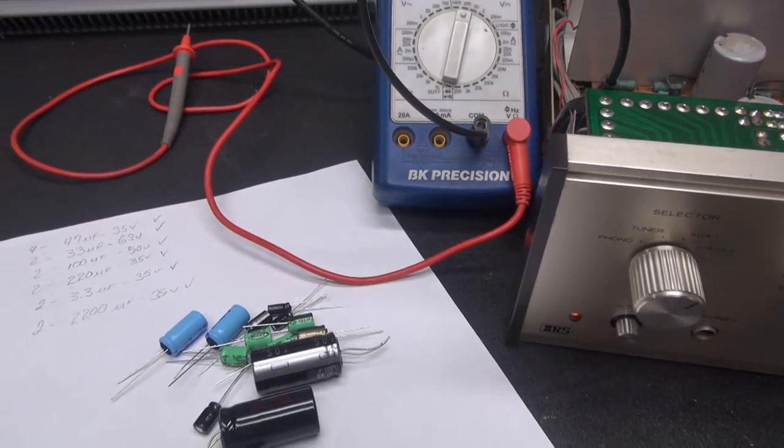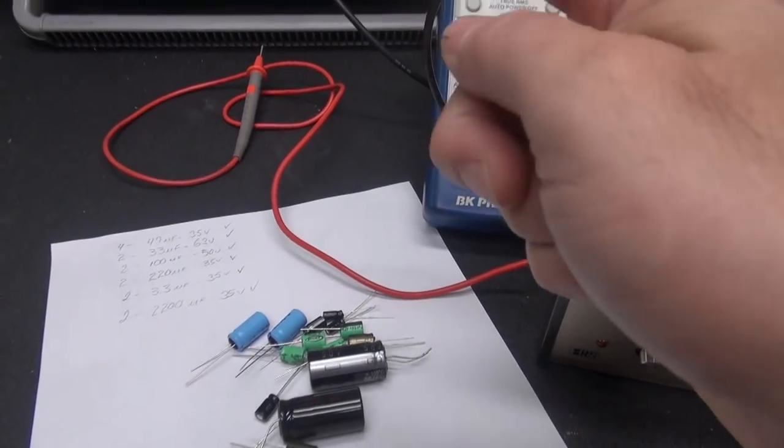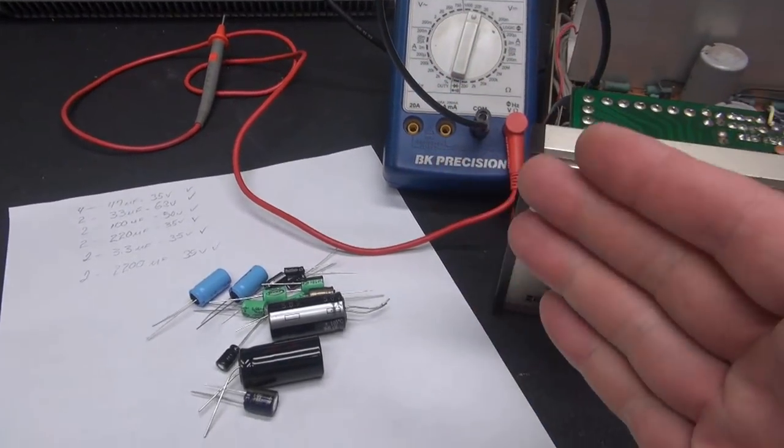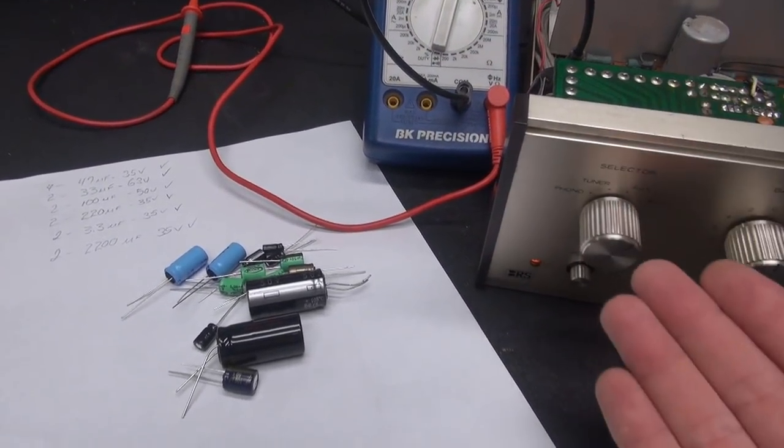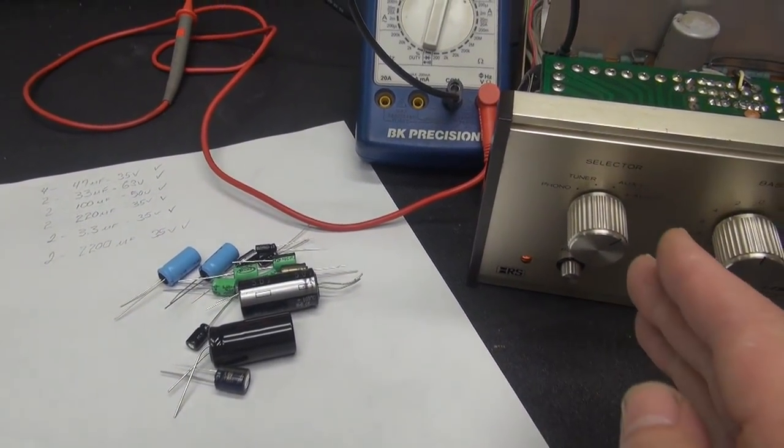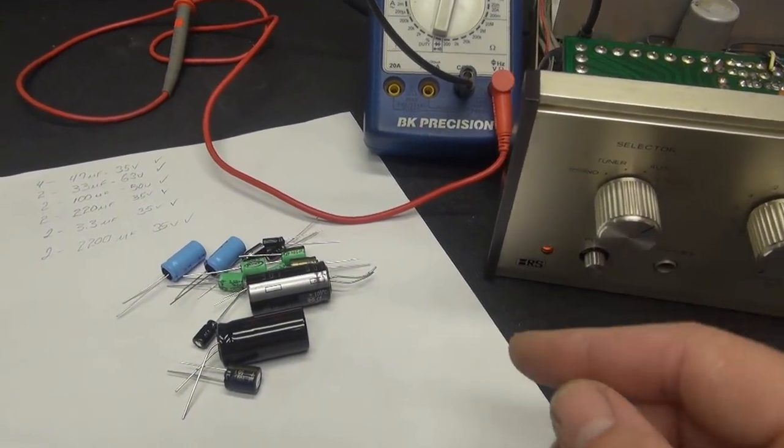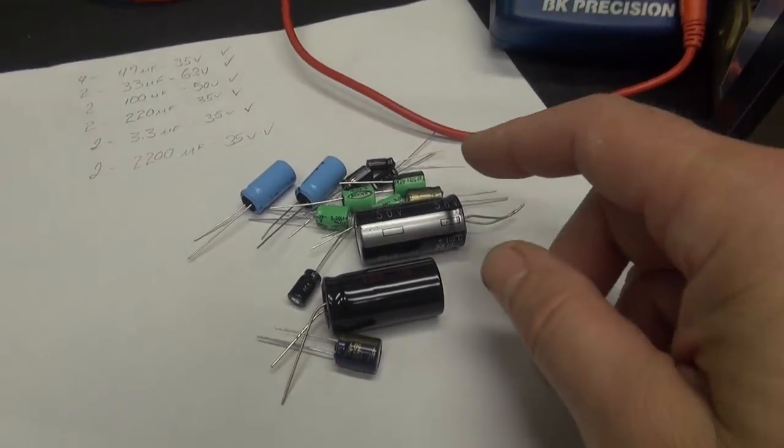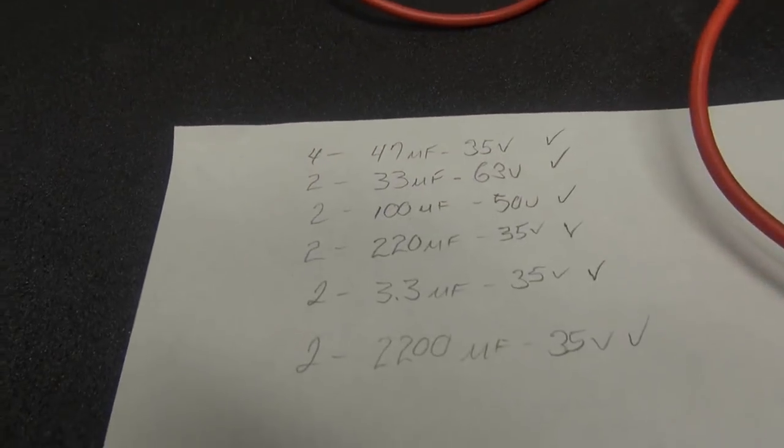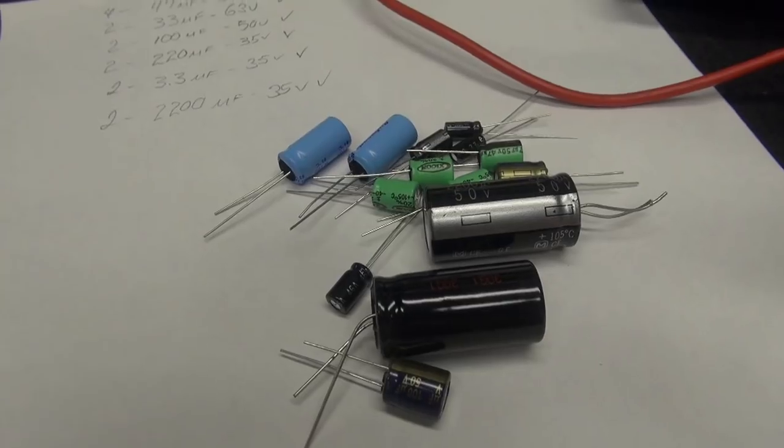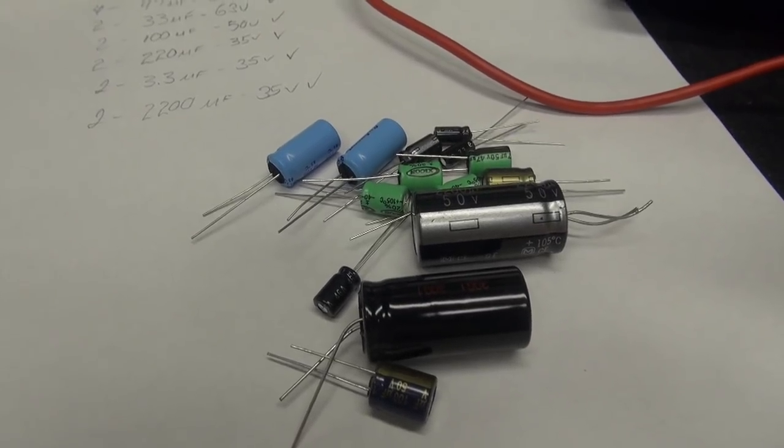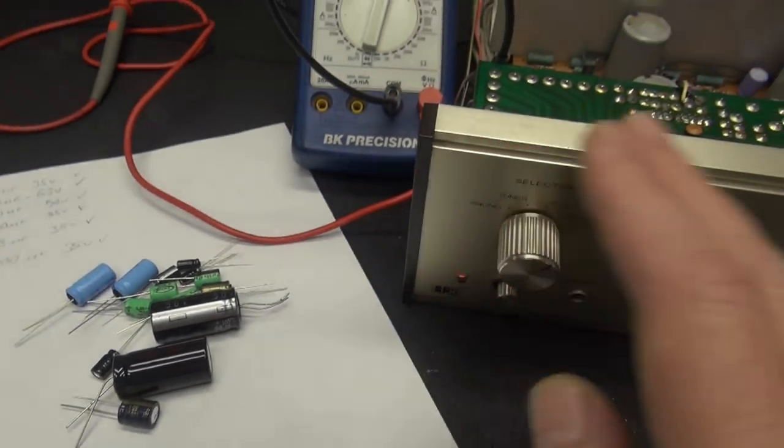So you're probably thinking, well geez Terry, why don't you get in there and at least check for shorted transistors, open resistors, et cetera. Well I would, except I see a signal on that scope. So I know that the amplifier is trying to work. My guess is it's a gamble that we got some bad caps. So I've made up a cap kit. There's not too many here.